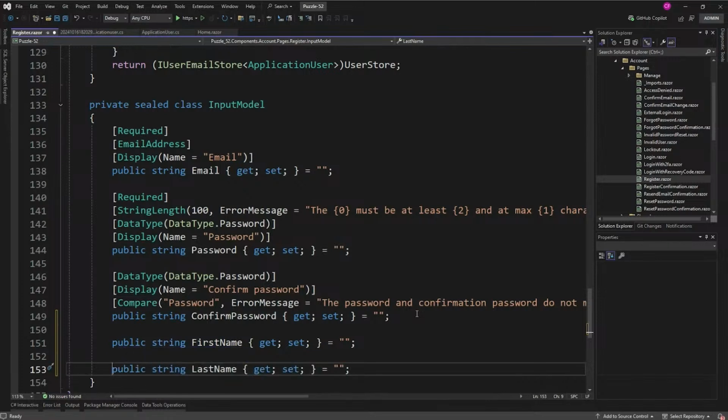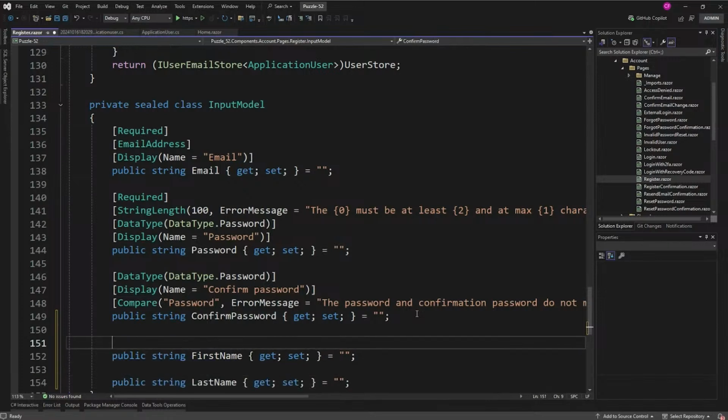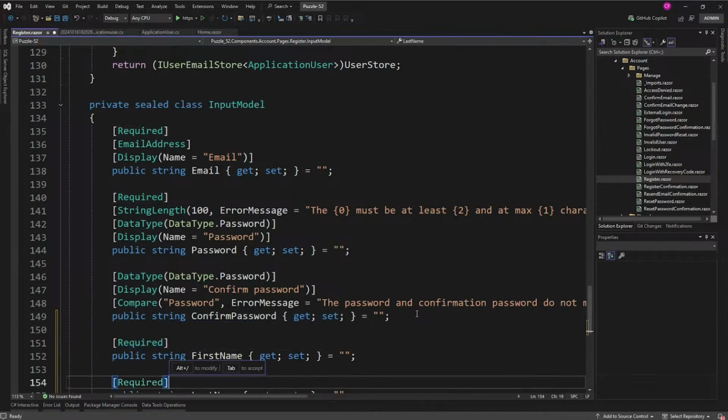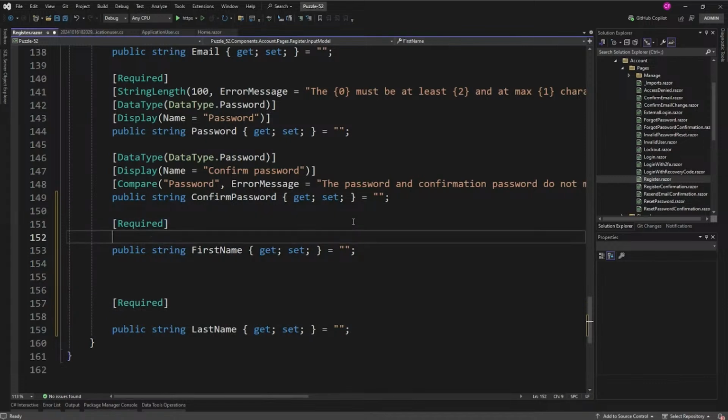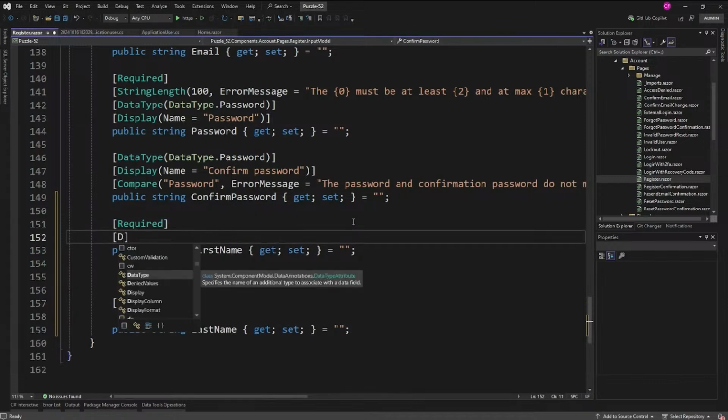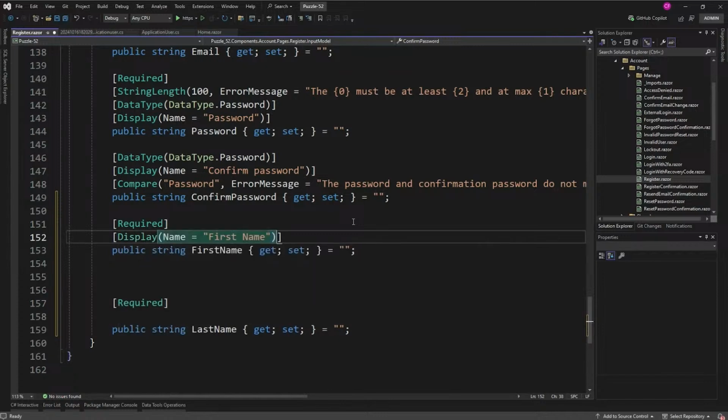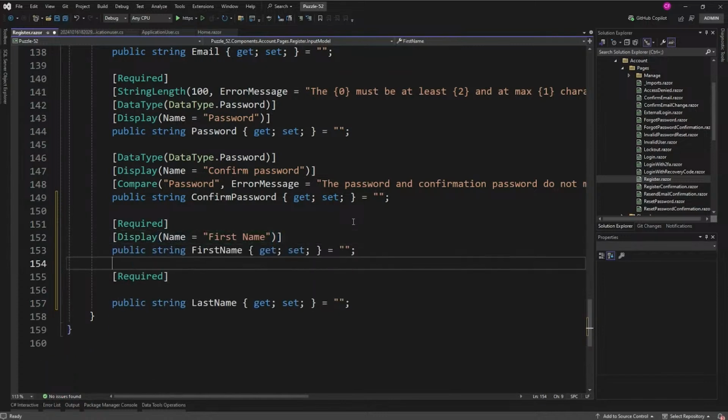We have to decorate these with some attributes, which will help with formatting and validation on those fields. We want them to be required, and we also want the display name, so we get a nice field label.